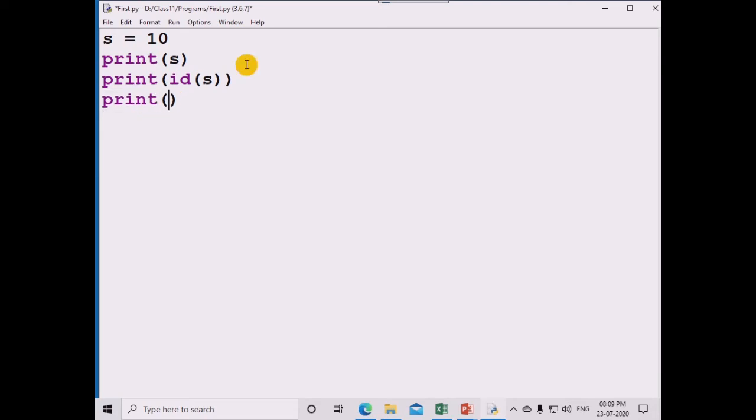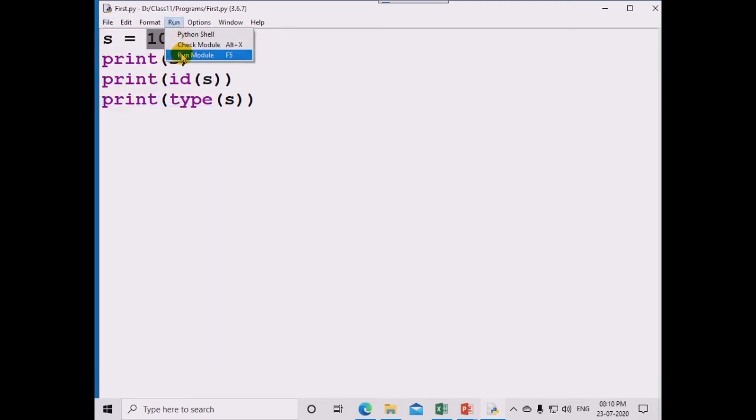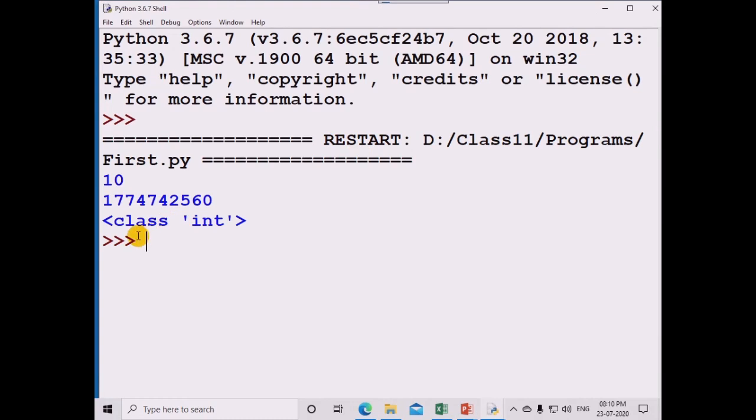So print followed by type within brackets s. This function will give you the type of data that this variable points to. We know that it is an integer, so the answer is integer. File, save, run. You can run the program. And don't bother about this one. You can see the type of data is integer.